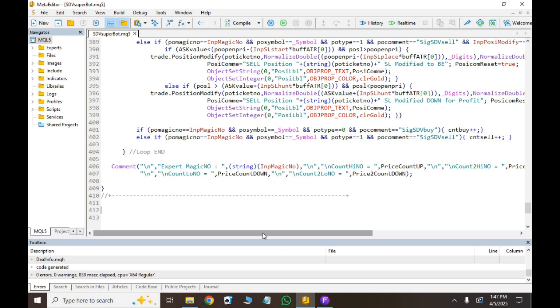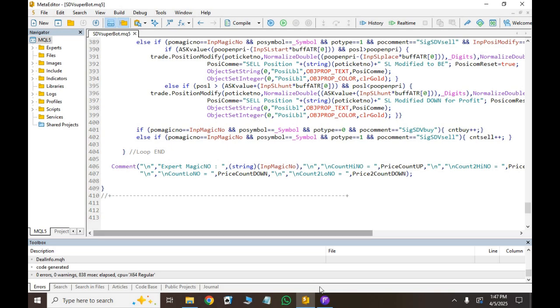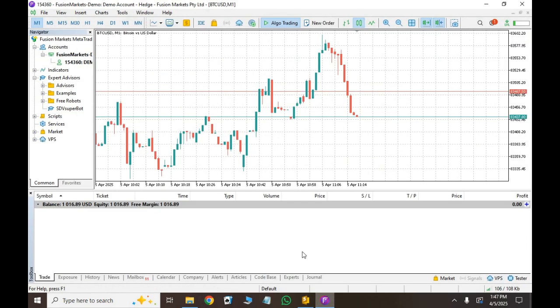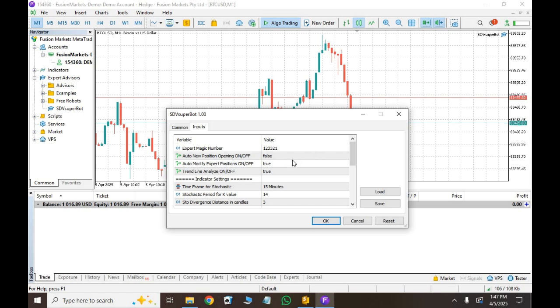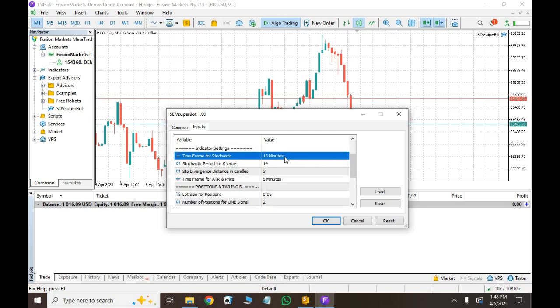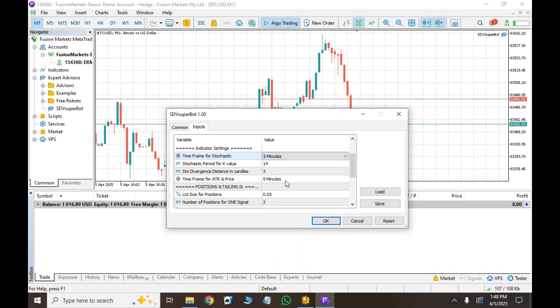Let's check this on a real chart, how it works. I attach SDV Superbot. Normal time frame 5 minutes and low time frame 1 minute.